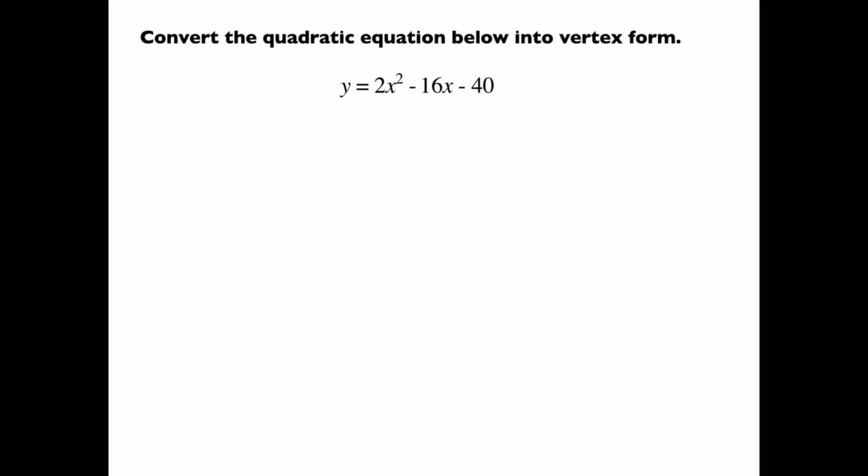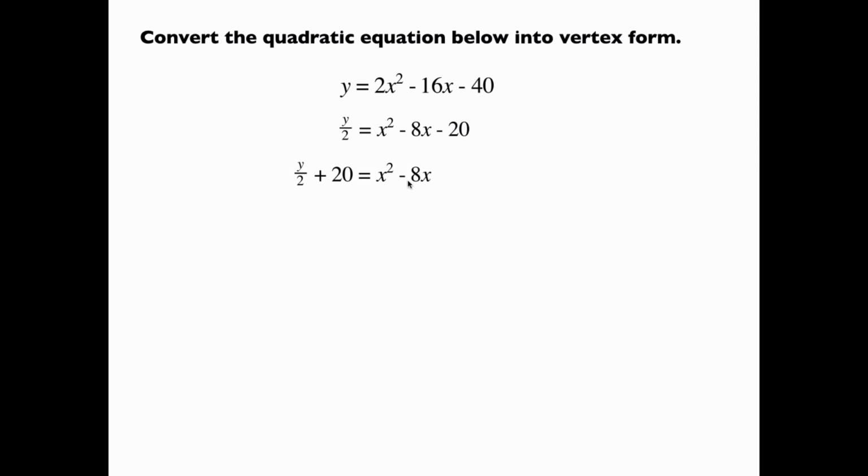All right, so there's a couple of things you could have done here. I may accomplish this a little differently than you, but basically we needed to start out by either dividing by 2 or adding 40 to both sides. I decided to divide by 2 first. So that changed the trinomial over here on the right side, so now my constant is negative 20. So I'm going to add 20 to both sides, and I've accomplished my first goal of getting x squared plus bx.